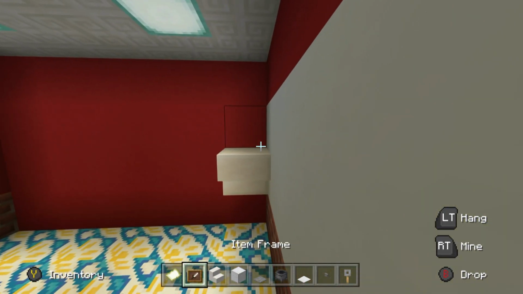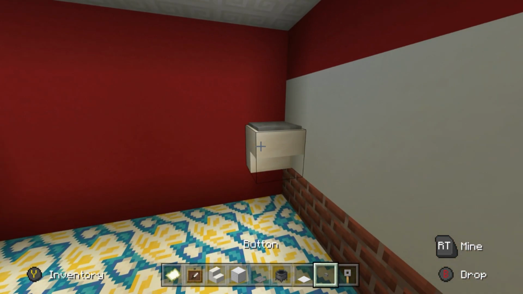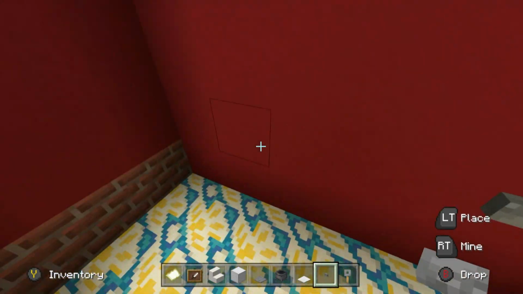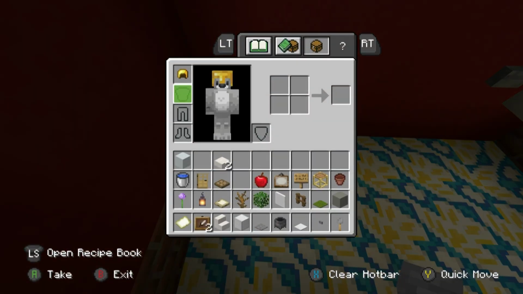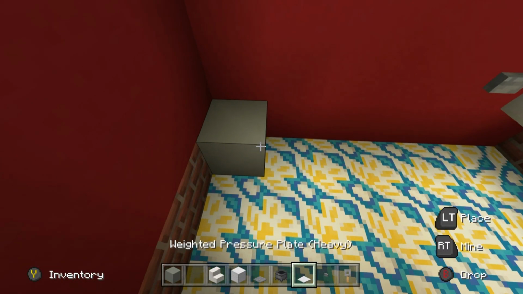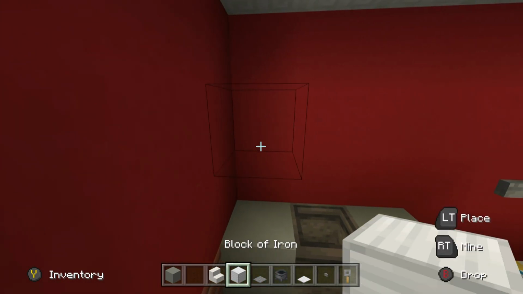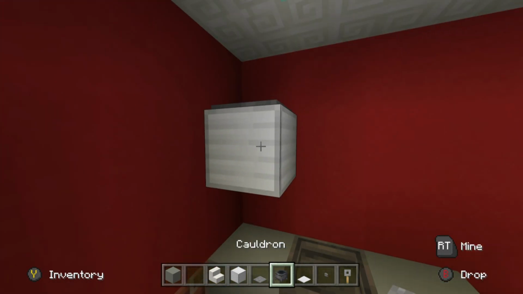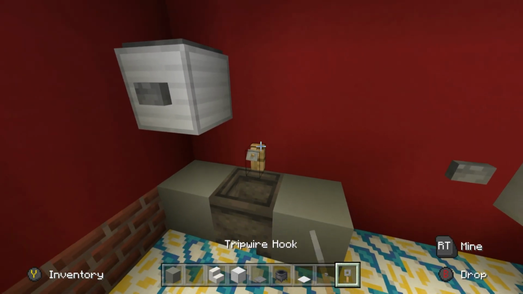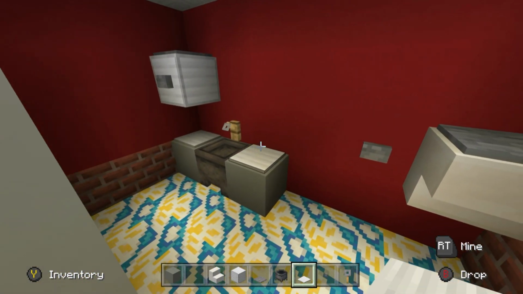So when it comes to the rest of the place, I'm going to stick a stone pressure plate here on top of the upside down stair that we placed earlier, and a button next to it. That's just kind of like a hand dryer. In this corner here, we're going to have a light grey concrete, and then perhaps a cauldron, and a light grey concrete, and a soap dispenser, so a block of iron with a pressure plate on top, and a button that can be a little soap dispenser. And this can be a sink, so we'll have a tripwire hook, and then we can use weighted pressure plates as kind of just like a counter.